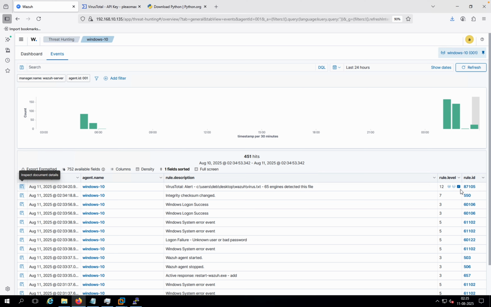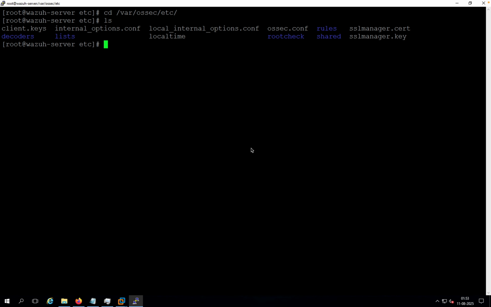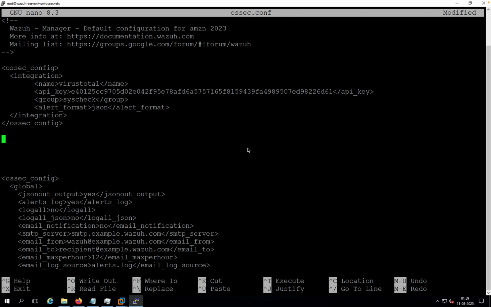Copy this rule ID and go to the CLI of the Wazuh server. Let's copy 87105. Then I will use nano, the editor I'm using, then ossec.conf, to create another piece of code which will trigger our active response.